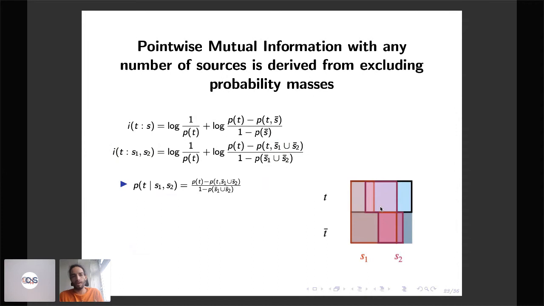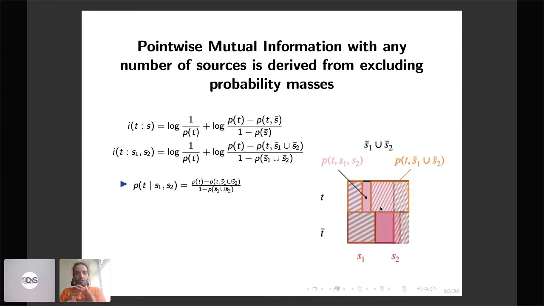Basically, what we have seen is that we have seen both of them. What happened is that we have a low atmospheric pressure and a high temperature. So we have to exclude everything which does not align with the low atmospheric pressure, and also exclude everything which does not align with a high temperature. In order to see how T looks when we already observe the low atmospheric pressure and a high temperature, we have to remove everything which is incompatible with any of them. Basically, either it's compatible with having a low atmospheric pressure, or it's compatible with having a high temperature. So we have to remove both of these.